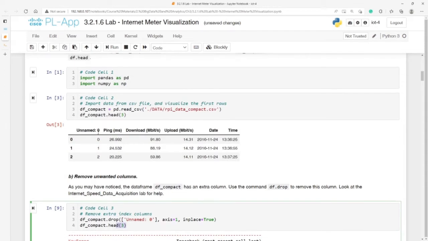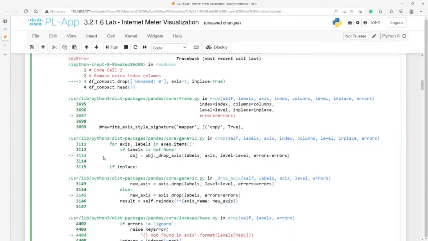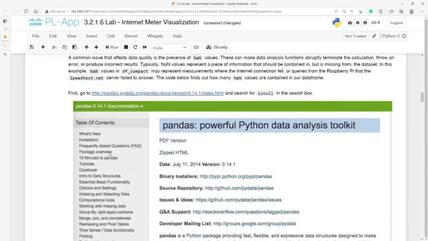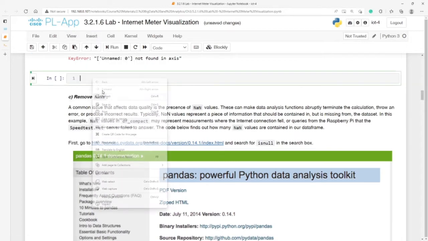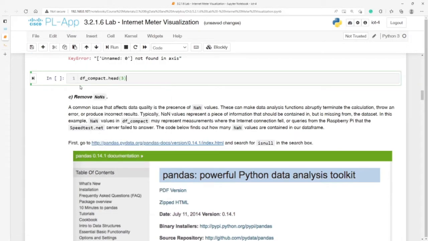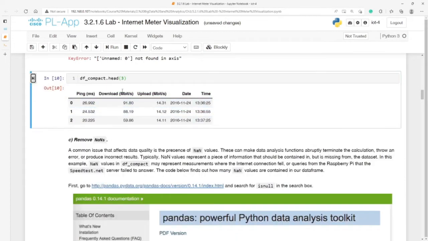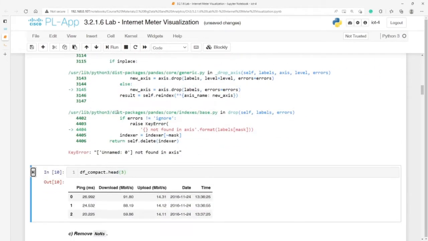The name here does not exist, as you can see that Unnamed is not there, because we already dropped it. We cannot run this twice because we dropped it the first time. So if we insert a cell below and try this, it should work. As you can see, the first column, Unnamed, is already dropped, so that was the problem here. It does not exist anymore, so we cannot run it one more time.